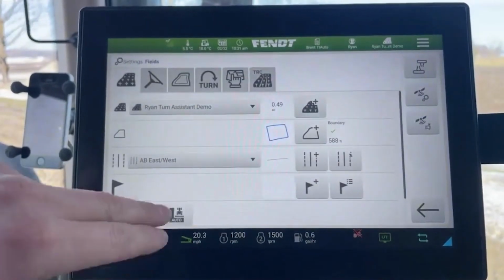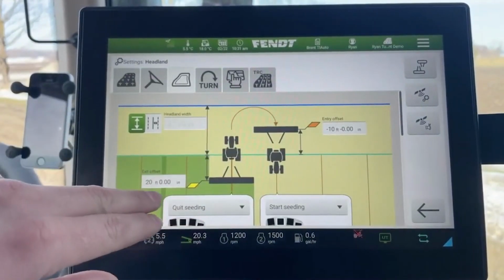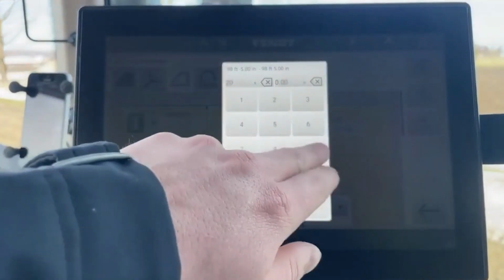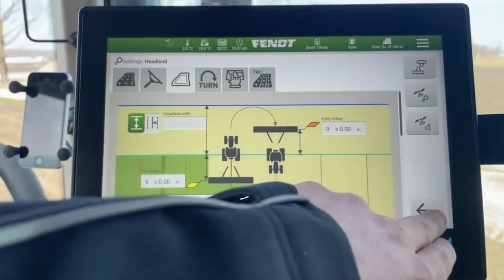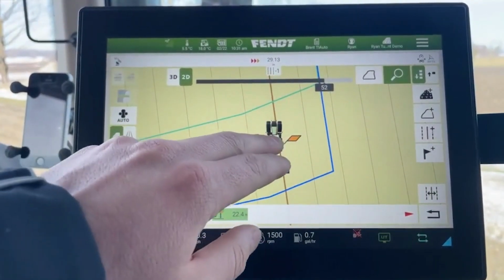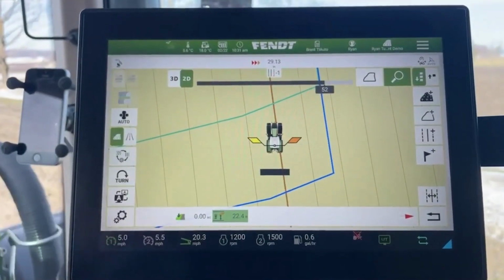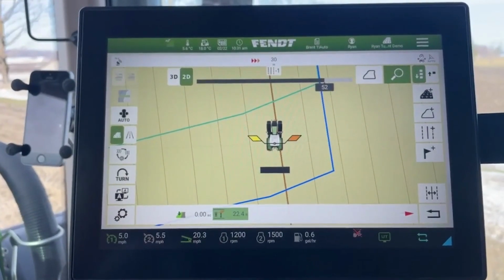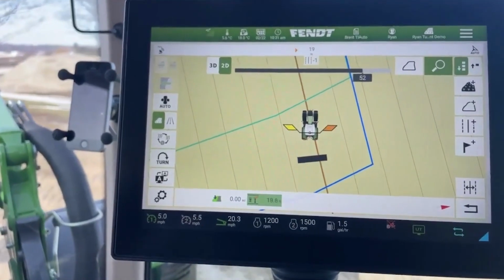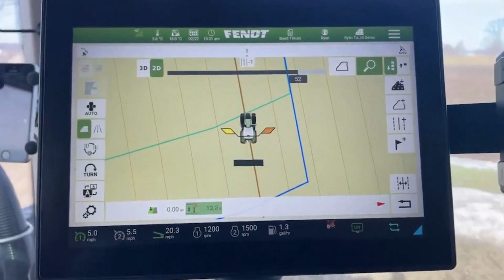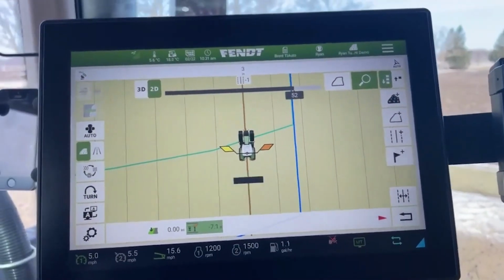In this case, I'm going to set them back to my 9 feet again, which is where they were both in the same place. For me, that's less confusing if it's the same at both ends of the field. And one other thing to note with this here is the higher the accuracy, the better it'll work.